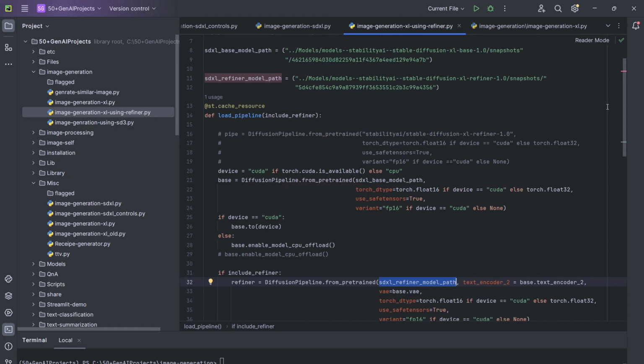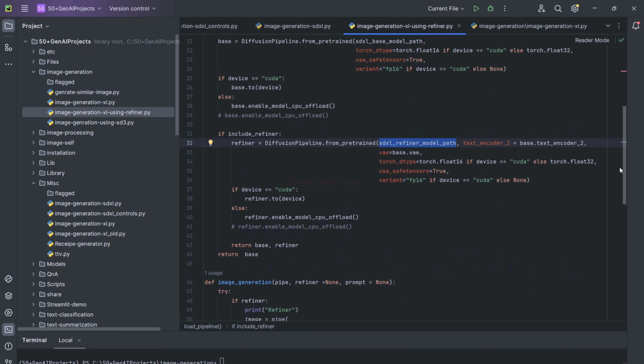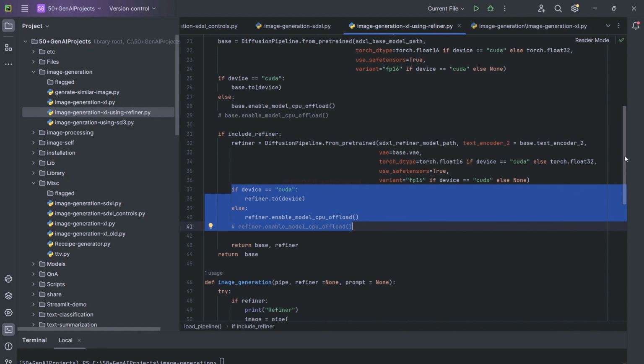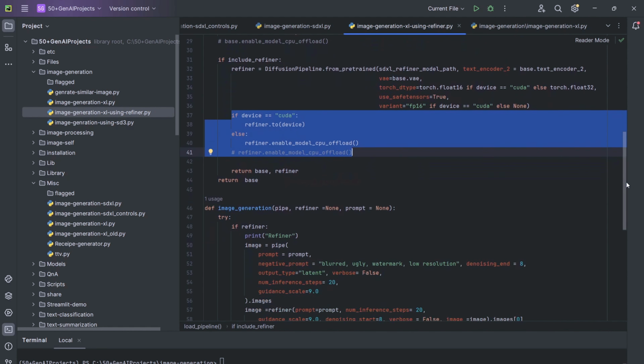I mean this model path, right? And then there are some of the properties that we have used, like text encoder. I have used the same text encoder that we had with base. Similarly for VAE, we have used base VAE, and the remaining parameters are kind of the same that we used here, right? Like torch dtype, use safetensors, variant, all these kind of things, right? And similarly, this code is also there for our refiner model, to have it perform better.